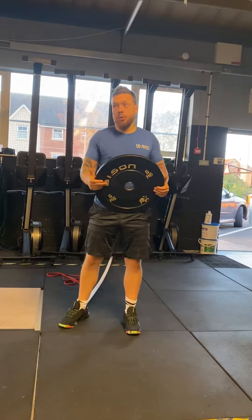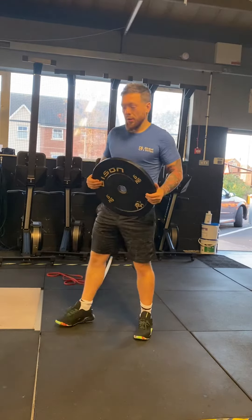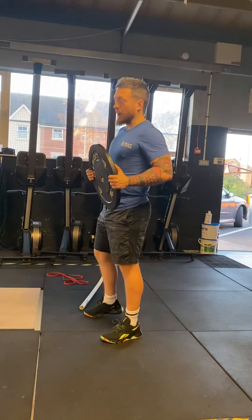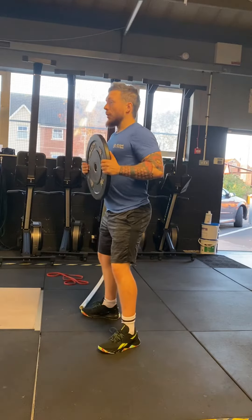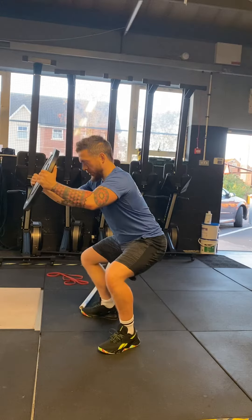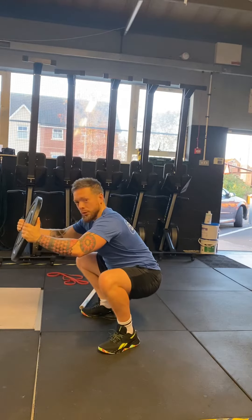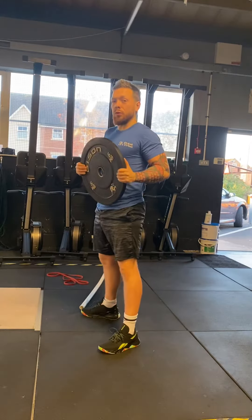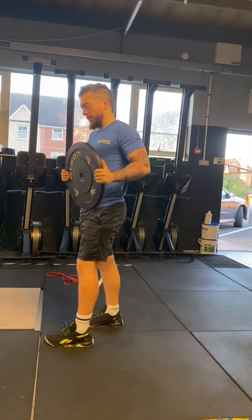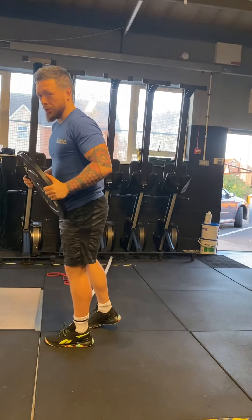The squat itself is going to take about six seconds. We're going to use a plate or a kettlebell — up to you. Just going to work on the bottom position. Three, two, one. Pause in whatever you've got. One, two. Stand back up. Okay, nice and straightforward. All this is going to do is open up our hips and put us in a great position to continue to improve our squat.